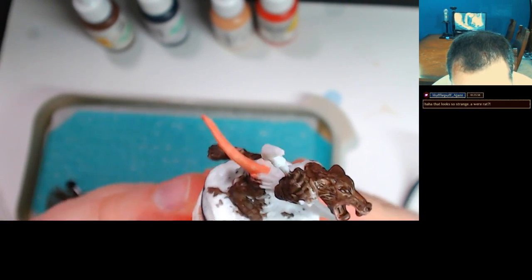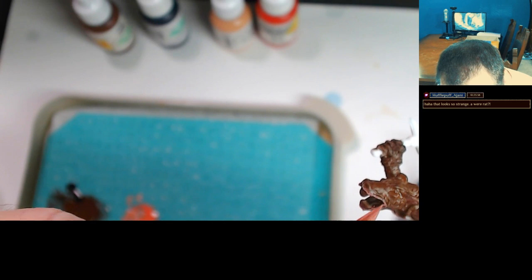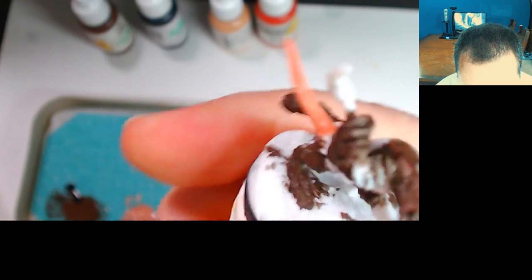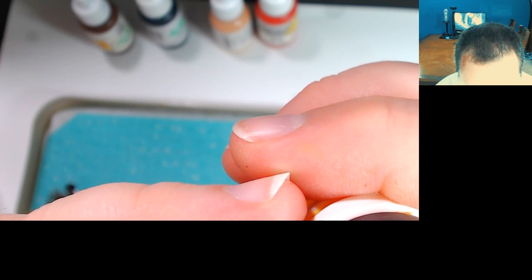So I'm going to do that on this dude, which maybe he'd have more dark lips, but because we're doing the 3-foot test here with these models, this helps with the contrast. And we'll give him a bit of a pinky nose. It'll help it stand out better on the table. And because I decided I wanted it that way, which is the best reason to put these colors on a model. Because that's what I want.